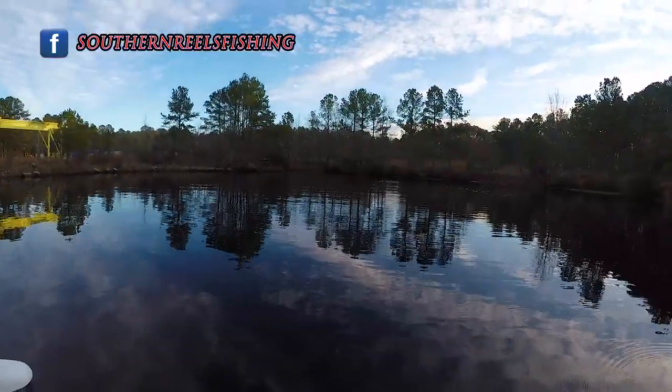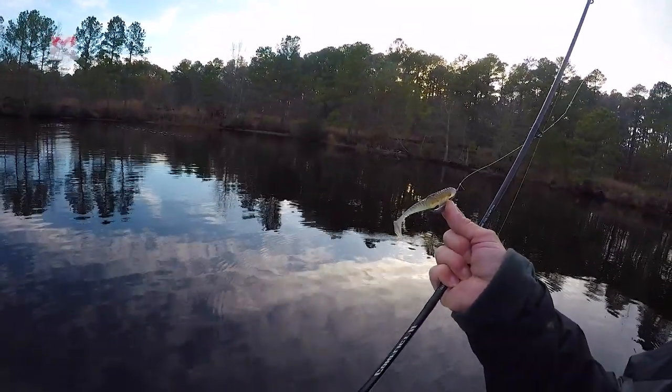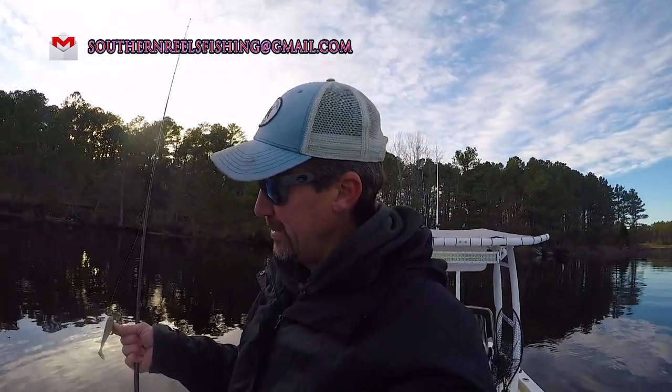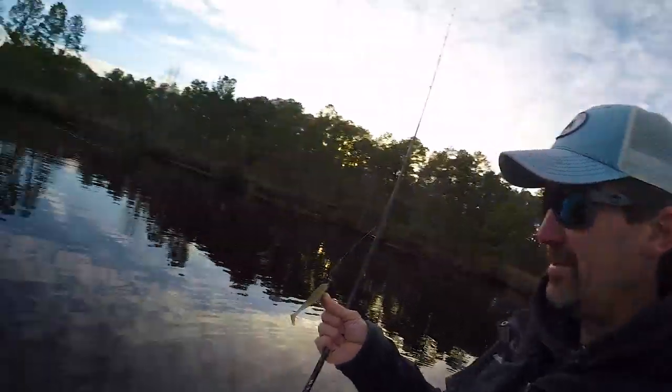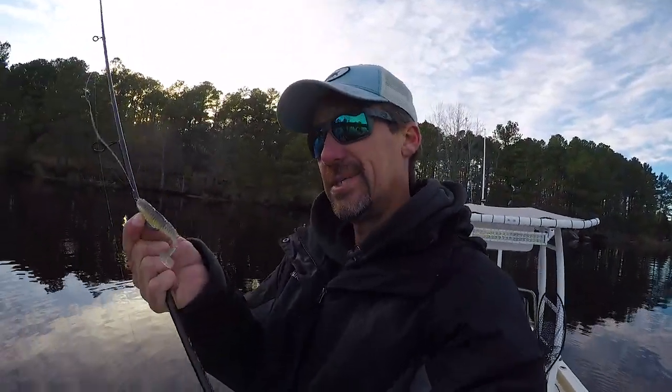We're up in a nice little cove here doing some trout fishing. Today I'm going to be trying swim baits. This here is actually a Berkley PowerBait freshwater Battletail that I ran across after fishing with my buddy Chris down south. He kind of turned me on to the effectiveness of having a properly balanced swim bait that falls very neutral, and one with a good action on the tail. We're going to try it this morning, see what we can produce with it, and just enjoy a beautiful Sunday on the water.